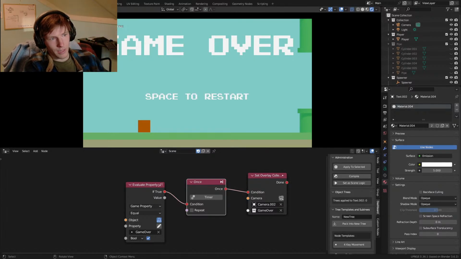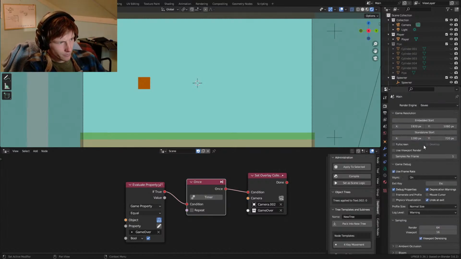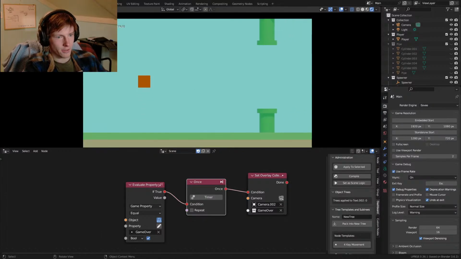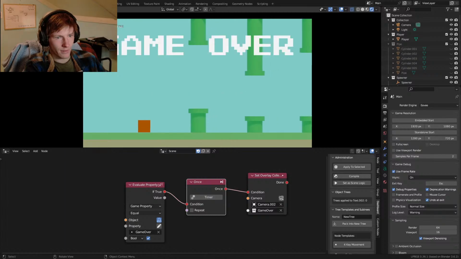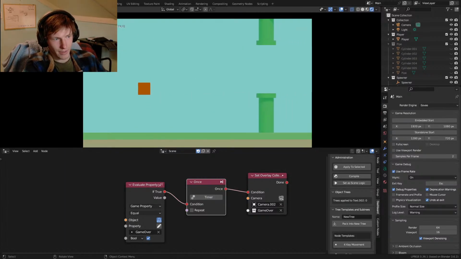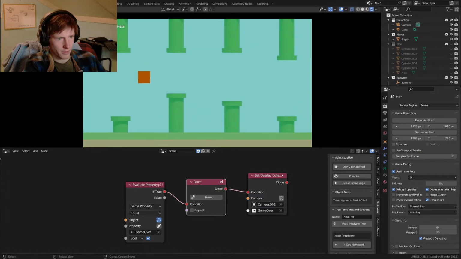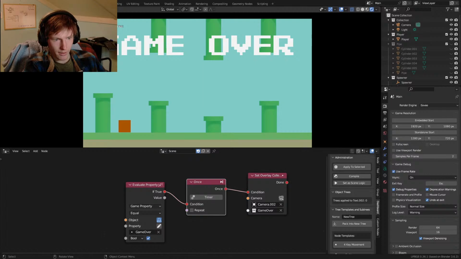Okay, so we get a little bit of artifacting. You can fix your artifacting issue pretty easily. If you go to your render settings here, a lot of the times it's because of the samples per frame. So we're going to set that to 2. Just remember that when you set the samples per frame higher, it's going to slow your machine down more. But I think setting it to 2 is going to be totally fine. Yep, and that gets rid of most of our artifacting. It'll also make the game just look a little bit smoother as far as graphics go. Blam. Okay.